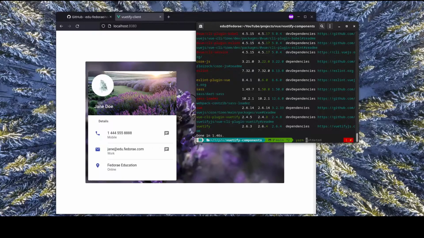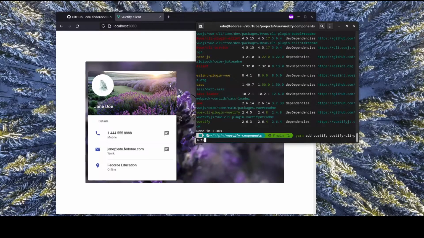So let's just go ahead now and do a yarn add, and we're going to add Vuetify, and we're going to add the Vuetify CLI plugin. Since I already know that these are good for the most part, I guess these are still compatible.